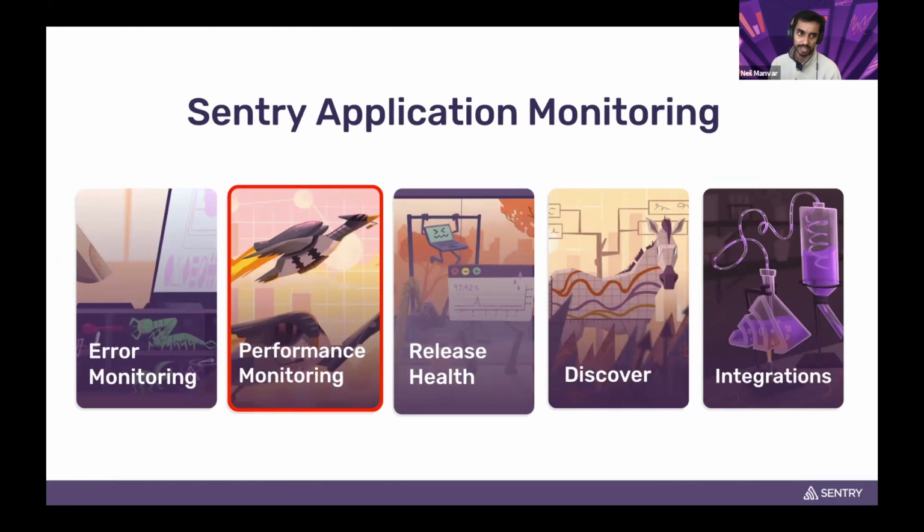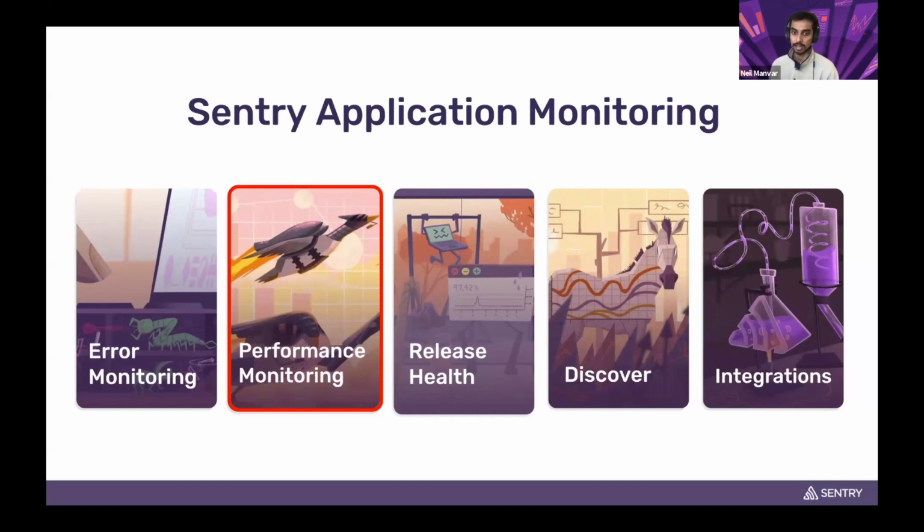At the core of it, Sentry tells developers and folks that need to know about their application that it's broken, it has crashes, via error monitoring. We tell you where the slowdowns and bottlenecks are, whether on the front end or back end, and also relate that to any errors via our performance monitoring offering. And Release Health tells us how our build or release is doing out there in the wild. Is it being adopted? Are there crash-free sessions? Are there errors that I need to know about?